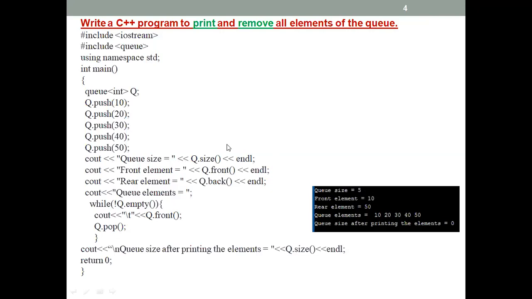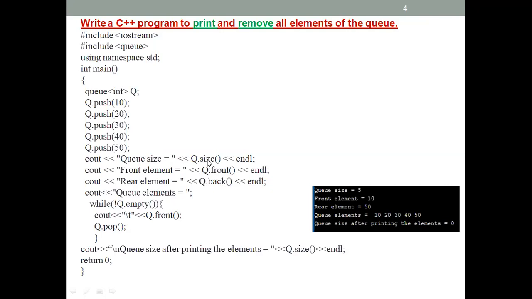The first is 10, because you entered 10 first. 10 is waiting in the first line. How about the rear element? The rear element is at the end, or the back element. This is called q.back. It is at the end, so the back element, we already know that the last one is 50. So the front is the first one, and the rear, end, or back is the last one.